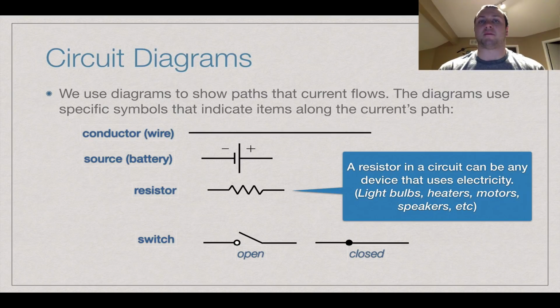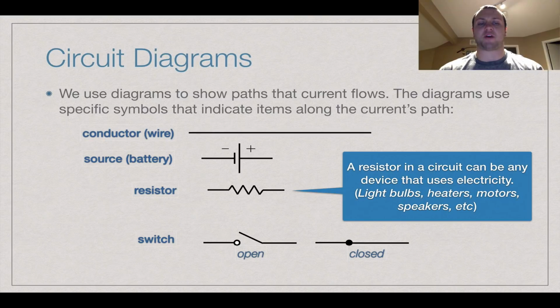Now, each one of those, a light bulb, a heater, a motor, speaker, they all technically have their own individual diagram that we can draw. They all have their own symbol with which we can draw. But if we start tossing symbols at you, there's a lot of symbols. Let's just go ahead and put it that way. And we don't need you guys to memorize all of them to get the idea of what is happening in these circuits. So we've decided to consolidate this down. We're just going to consider everything to be a resistor, no matter what that device may be.